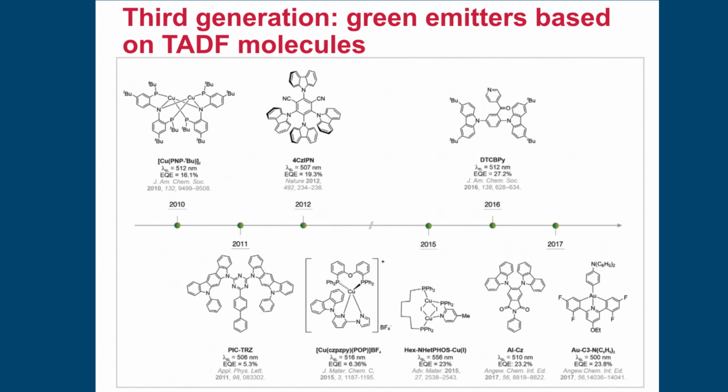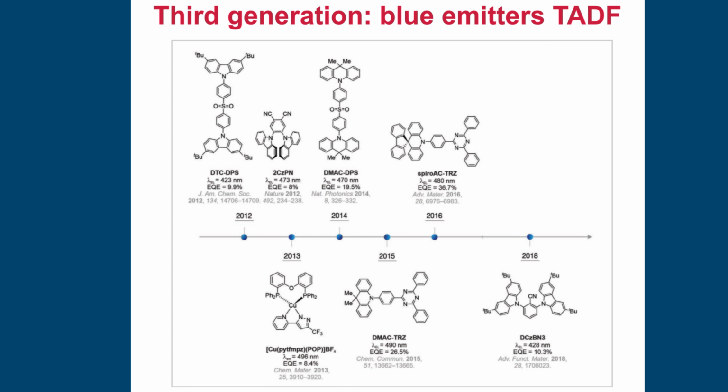Efficient TADF requires optimization of delta EST, spin-orbit coupling, and vibronic interactions. Although TADF enables near-unity IQE, challenges include long exciton lifetimes, efficiency roll-off, and broad emission spectra due to charge transfer character. Recent developments include multi-resonant TADF, MRTADF, emitters, which combine narrow emission bandwidths with high oscillator strength, offering improved color purity for display applications.